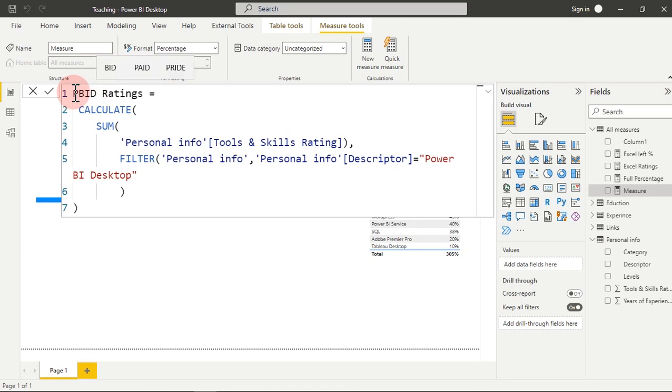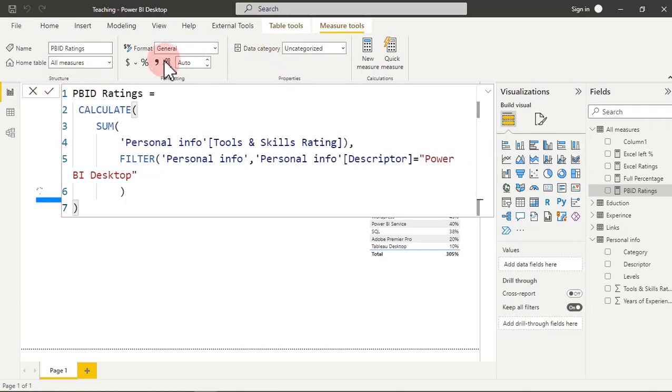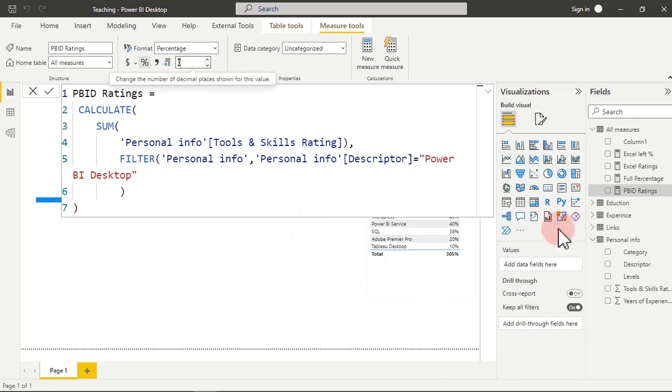I just want to make it short so you should understand what it is. So Power BI Desktop, that is what I've just gotten right here. Once you're done with that, you can click on OK. The next thing again is for you to make sure you format this one into a percentage. And if need be, you remove the extra decimal out of it because it doesn't really make sense to have it in. So once you're done with this, we have just created this.